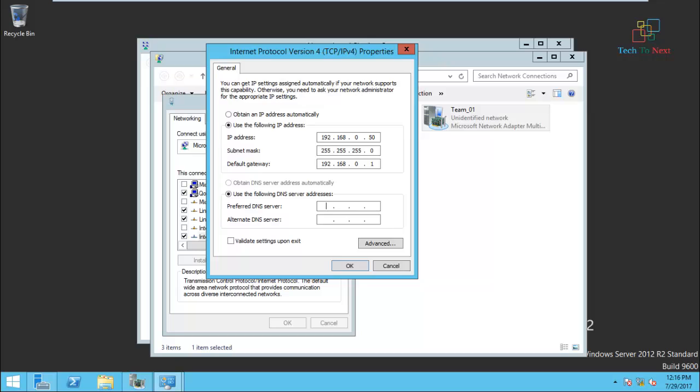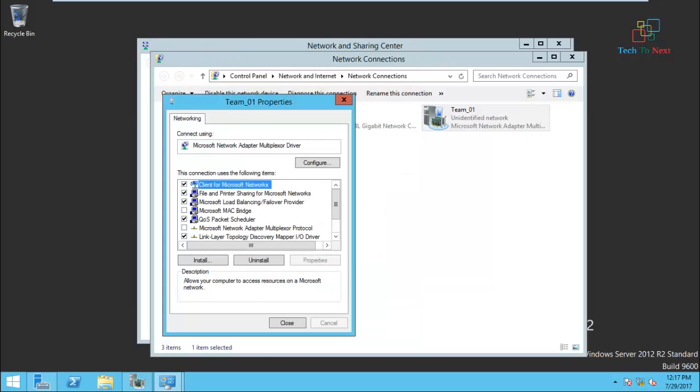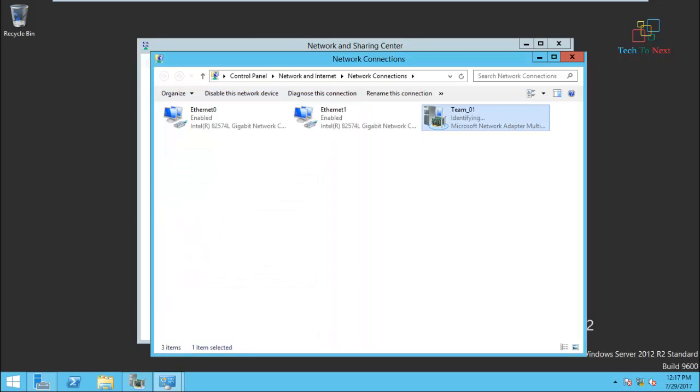So that's enough for my NIC teaming. My plan is to configure this server as a DNS server, so I would need to prepare a DNS IP also, but in this lab I want to show only NIC teaming, so this is my IP. Just click OK and close.